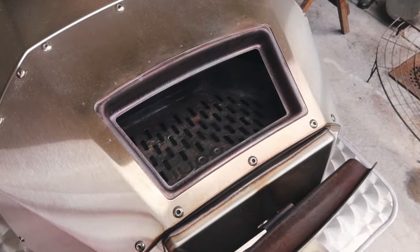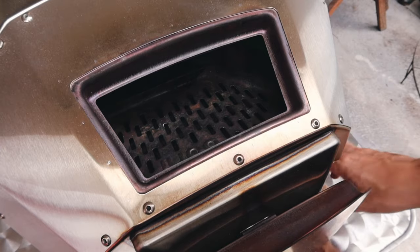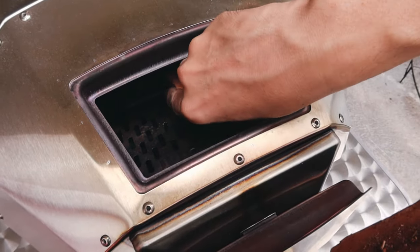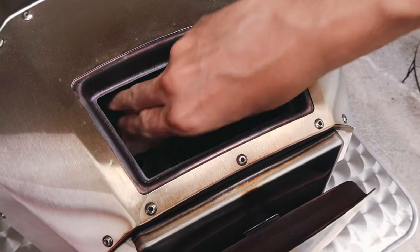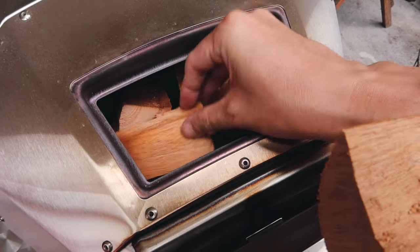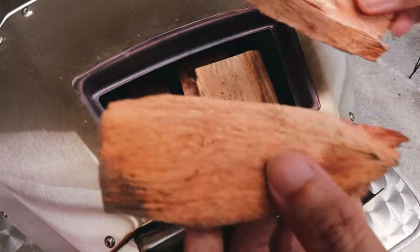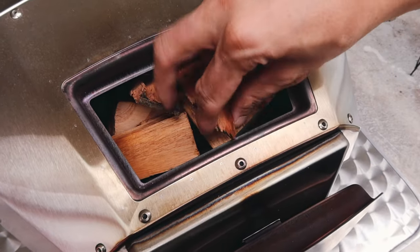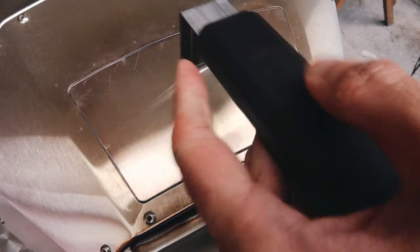When layering the wood inside the tray, don't overload it. Put about four or five pieces in there. I like to start with the larger chunks at the bottom, lined up down there — maybe a couple of the larger ones — and then put the smaller, thinner pieces of wood on top. I've found it burns faster that way. Put about six pieces total, layered on top of each other like you're starting a campfire.